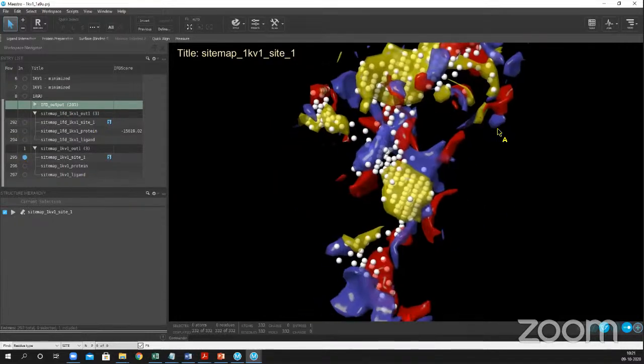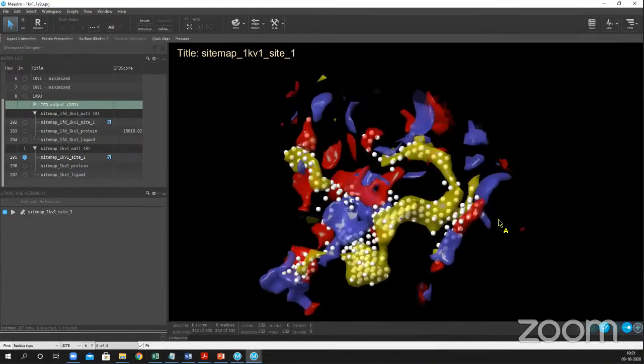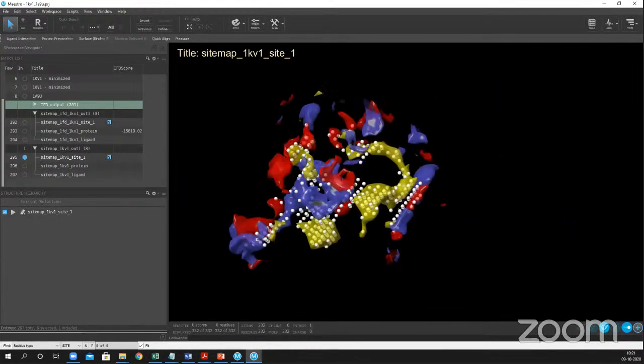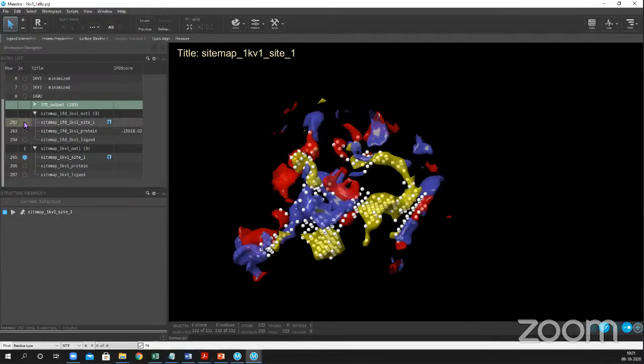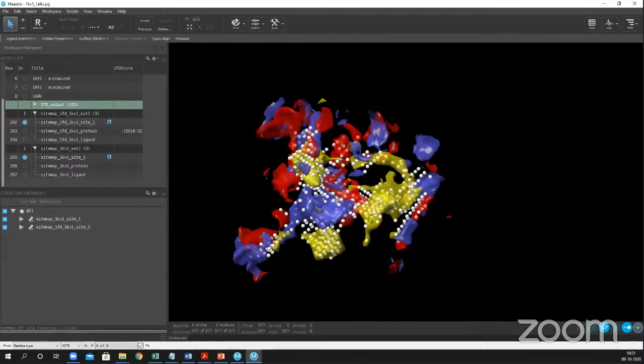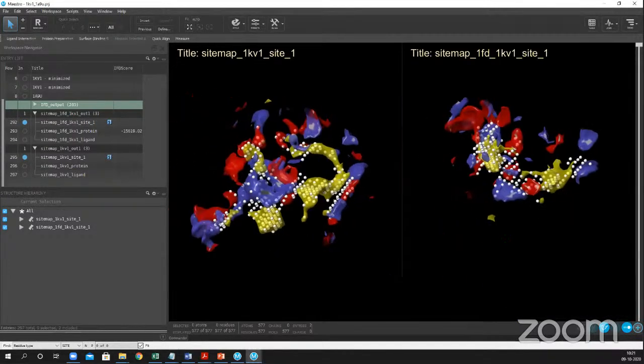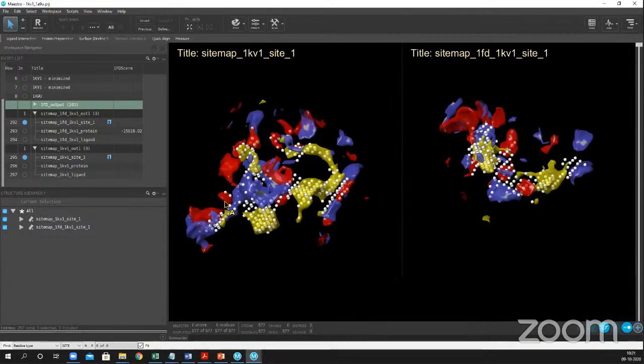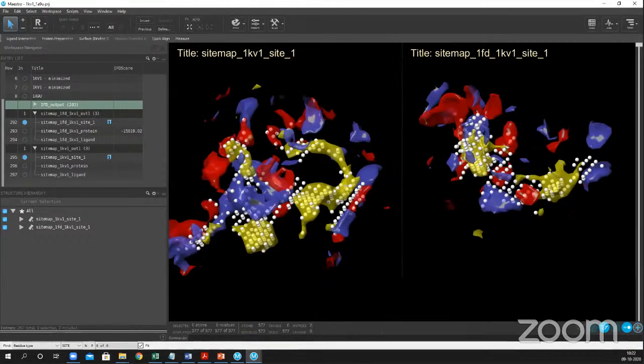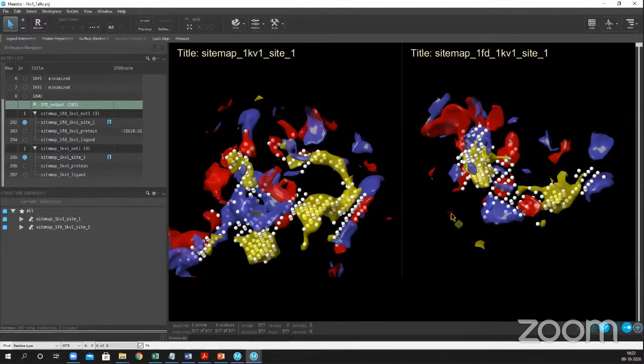So this is before IFD, quite exposed. And you see here, this is after IFD. And if I try to show you in a tile view, this is how it looks. You can see clearly, and it has a break. If you remember, it had a break. And after IFD, you can see your pocket is well conserved and your virtual screening will have better enrichment. So that's how IFD needs to be taken care of.